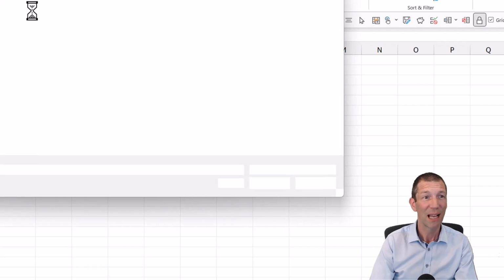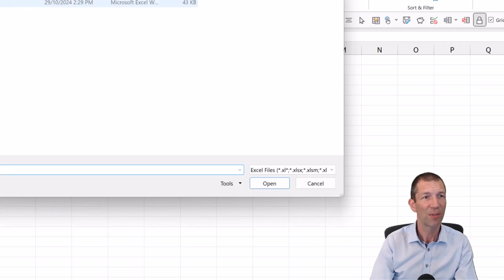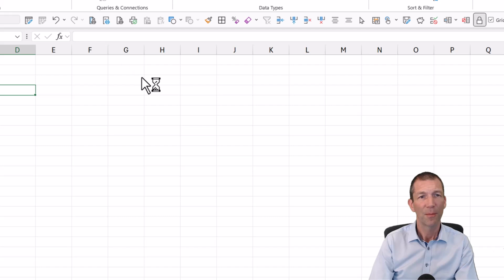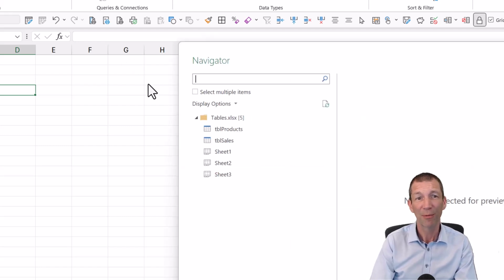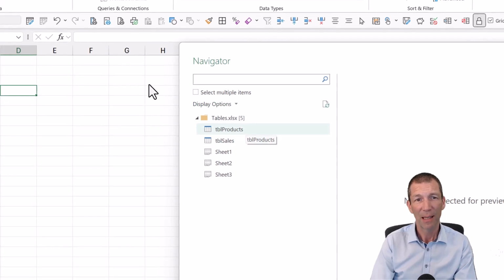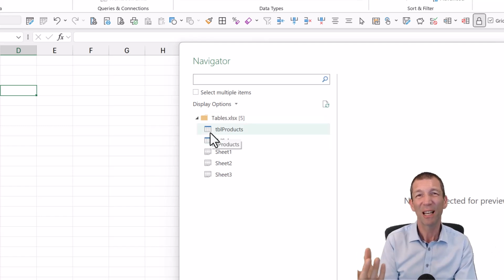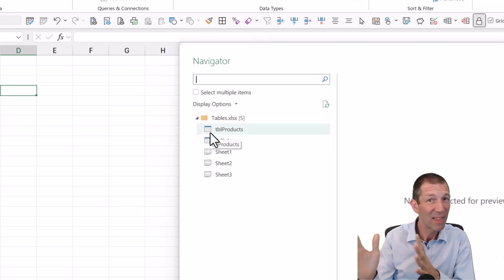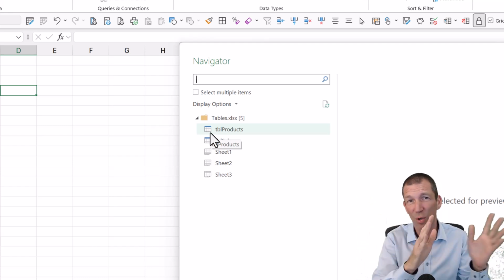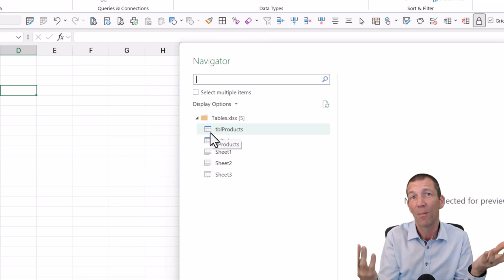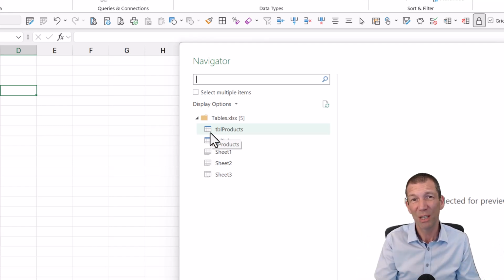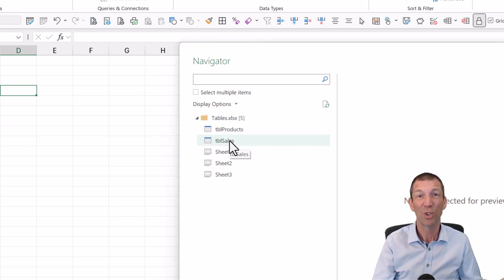So check out what this actually looks like, okay? So I'm gonna double click on the file, tables, and then the navigation screen, you'll see that the tables show up differently. Okay, so table products and table sales have these little blue icons, and these are safer to connect to because it doesn't matter where they are on the sheet. If somebody inserts rows or columns to the left or above, Power Query can always find them. Also, if somebody changes the name of the sheet, which can happen, again, Power Query is just looking for the actual table, which is lovely.